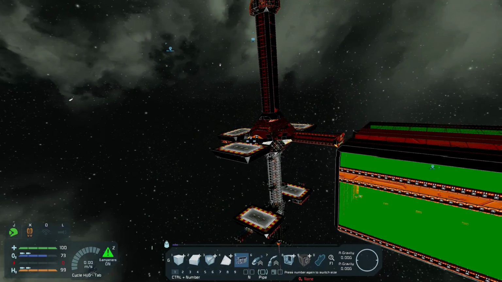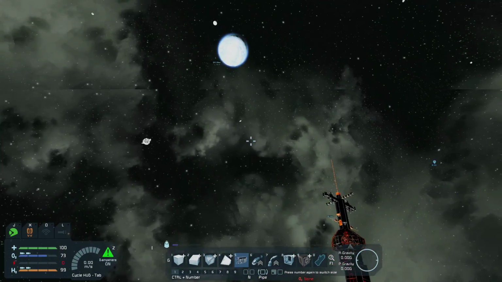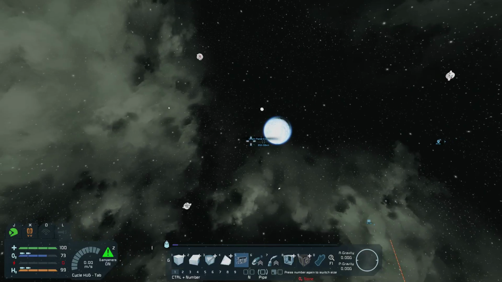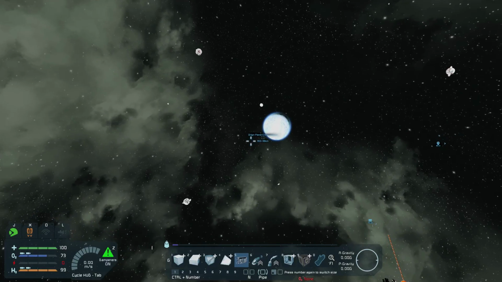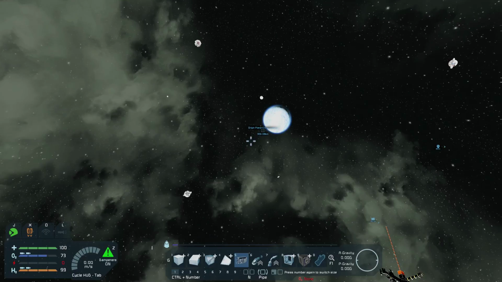So we camped out here in the middle. Now, why did I choose this particular location? The location, of course, is a long ways from where we started from. 950 kilometers. Now, 950 kilometers isn't that far, certainly. But in the world of Space Engineers, that's actually quite a distance. So 950 kilometers here. Why did I pick that?